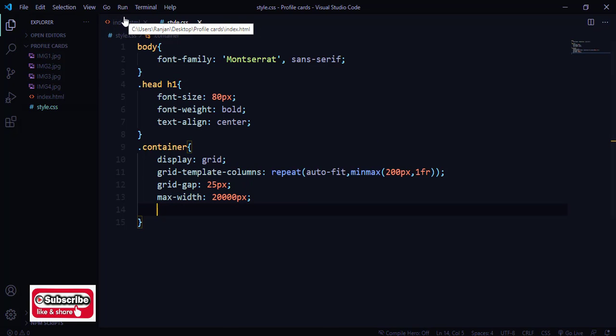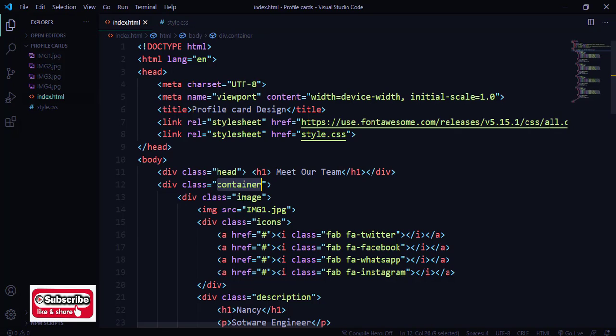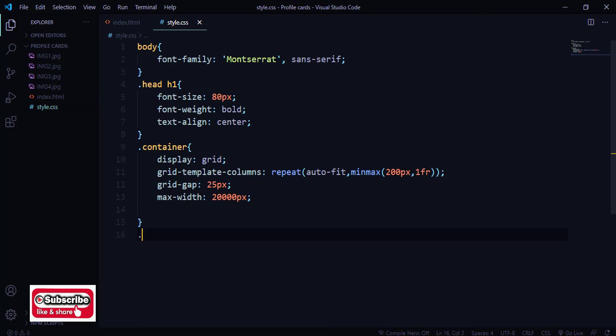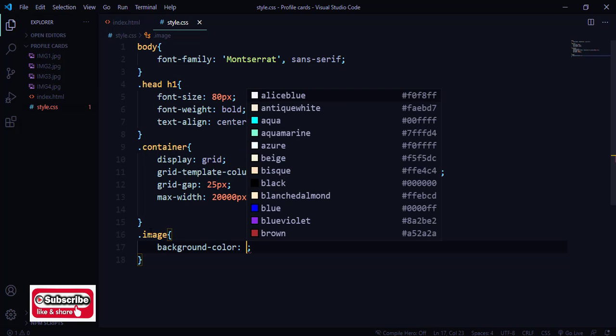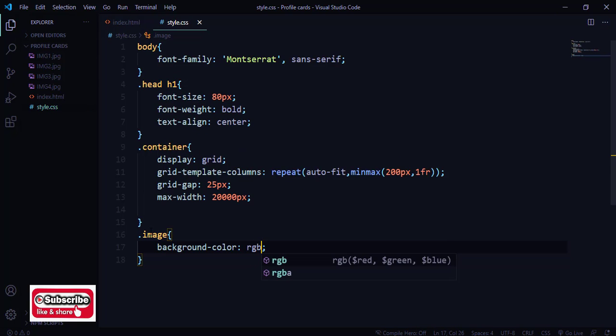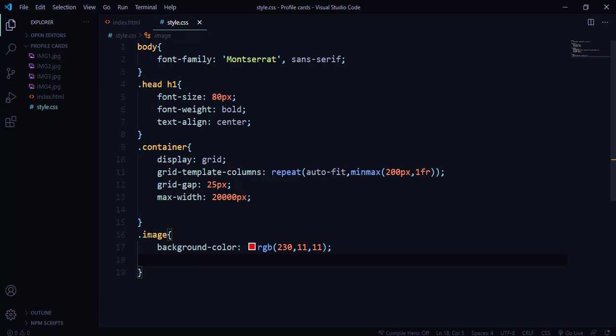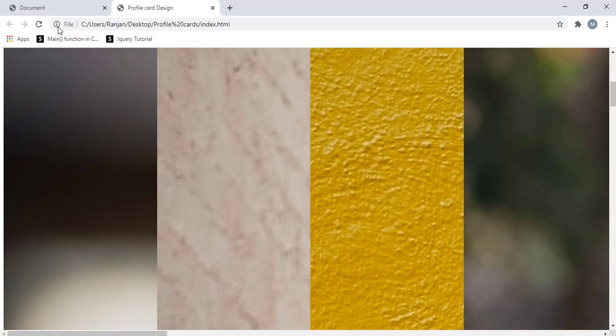Then what I'm going to do, I'm just going to target the image. Now let me select this class image so that these images will fit into that particular container. So I'm going to target this class name called image, put a dot in front, paste them. So for that image, maybe the background color, let me use this color code. I want to use this RGB 230, 11. So it's gonna be red in color. So that's the background of that image. Then the border radius, maybe let me set 15 pixel. Let me save and refresh my browser so that the background of that image is going to be red.